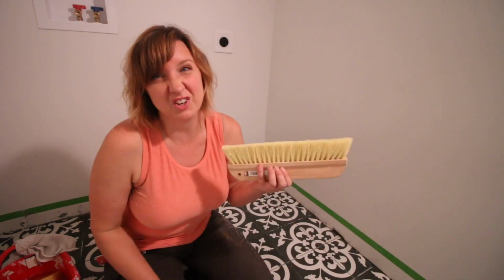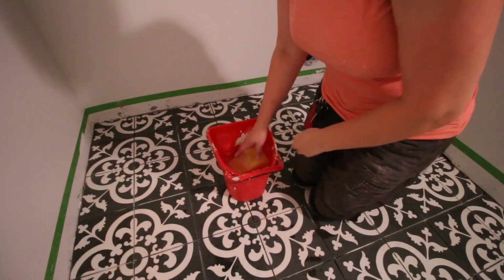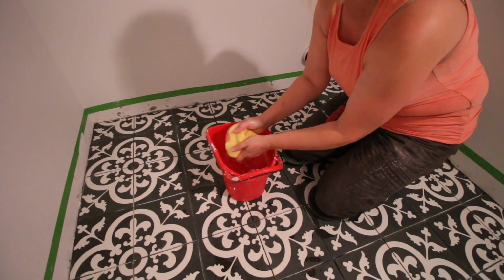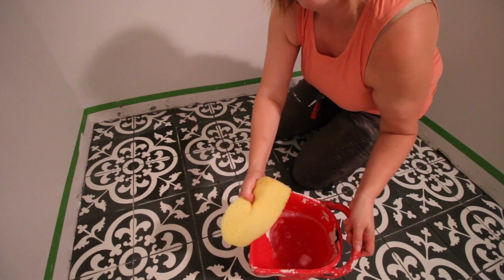Now that I've buffed the floors, I'm going to give them a quick sweep off, and then I have a bucket of clean water with just a drop or two of soap. Maybe a little too much soap. I'll be right back. Yeah, that's much better. So now I'm going to just wipe off the floors one final time to get them clean and let them dry before we seal them.